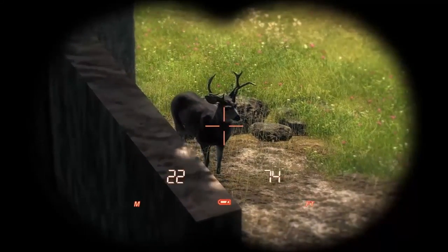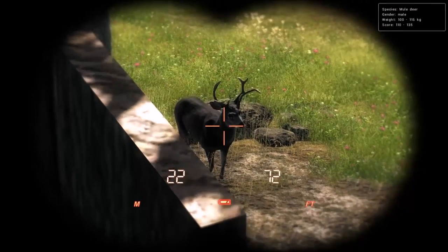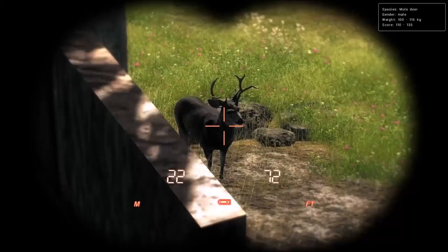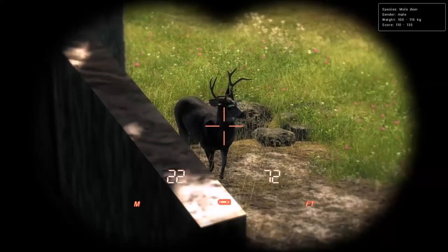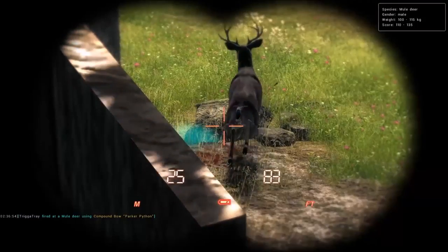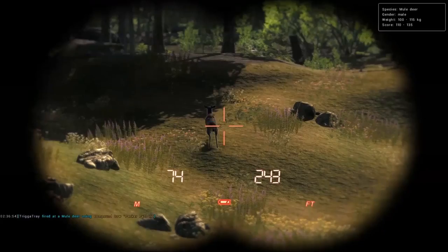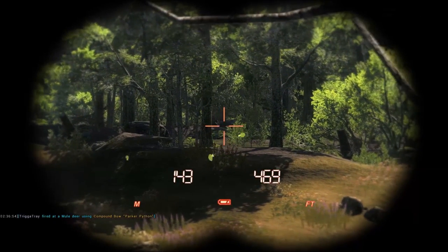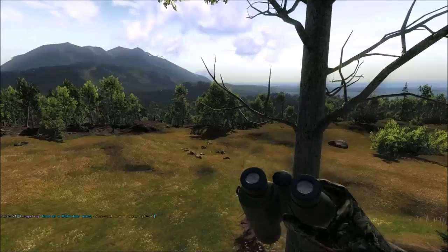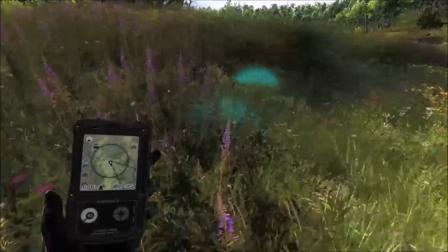Alright, he's about 20 meters — if you can take him there, he stopped. Top pin or middle pin, you think, with these sights? Top one. Alright. How did that not drop him? You might have hit a bit far back, it looks like. Alright, we'll get on the blood then and see what we got. Got two tracks in the same place.